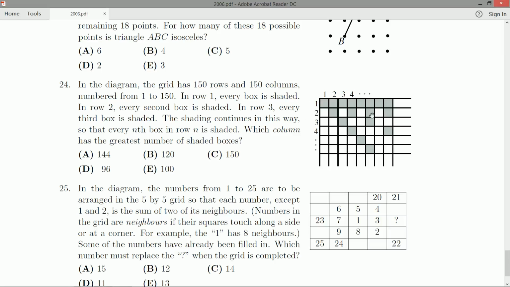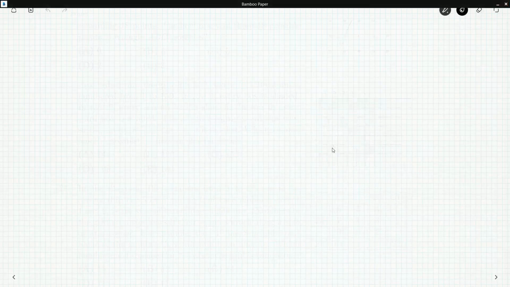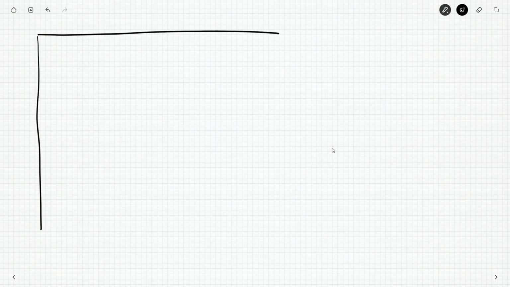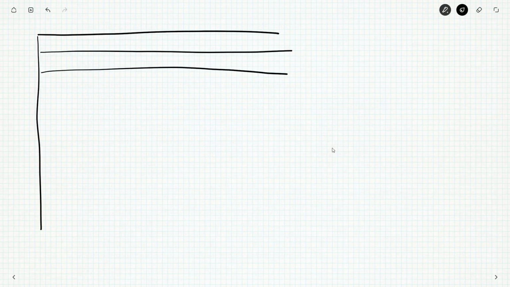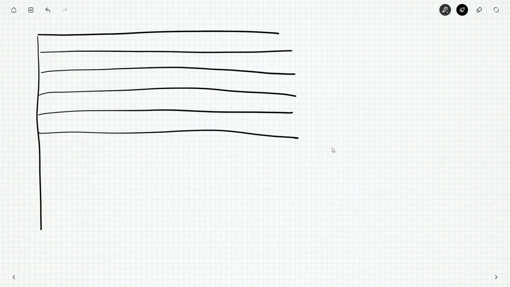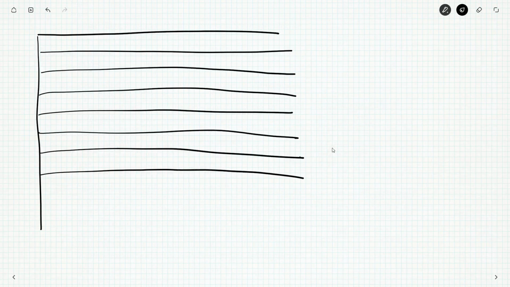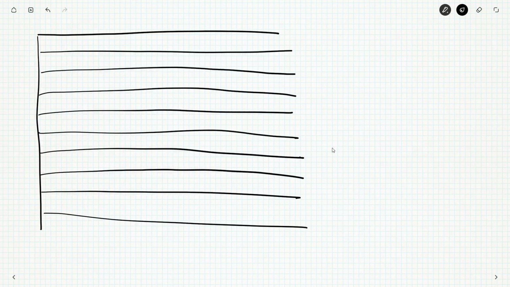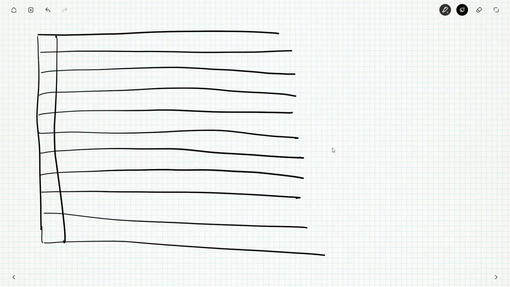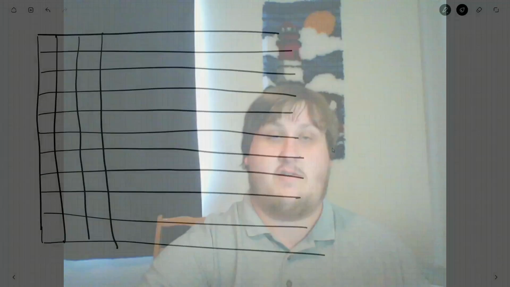So, is there a way to tell the number of shaded boxes a column has? Well, let's sort of copy this picture and take a closer look at it. 4, 5, 6, 7. We'll do 8, 9, and 10. And I'll only shade in a little bit, see if I can notice any patterns, and then the greatest test for do I understand the pattern is, can I use my theory to predict an answer, and then work it out and confirm that that actually is the answer. So that's what we're going to try and do here.